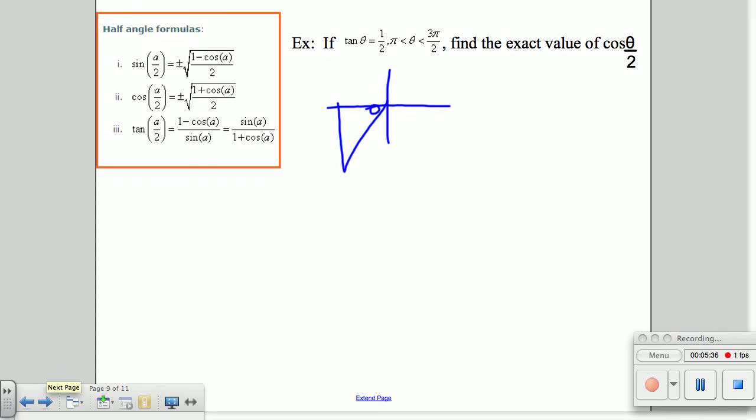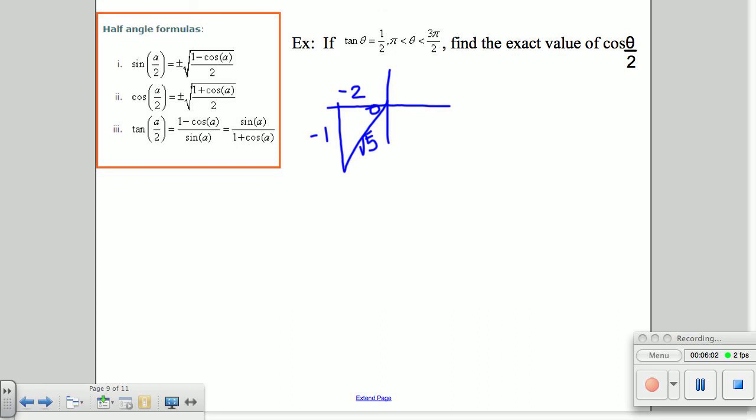We have the opposite side to be 1 and the adjacent side to be 2. They're both going to be negative because the x and the y are both negative in quadrant 3. And if you do the Pythagorean theorem, you'll get the radius to be the square root of 5. This is the same triangle actually that we used in yesterday's video. So if you're not sure how to get the square root of 5, go back to yesterday and you'll see that.